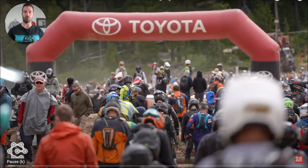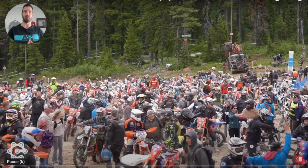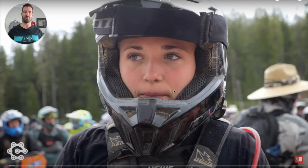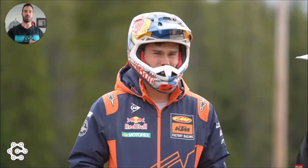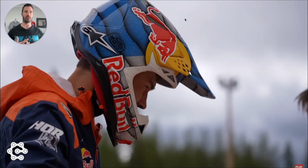So if you don't do this or you don't get it nailed, this is the first step in building your body's fuel tank for race day. So if you stuff this up, it's like rocking up to the start line here, as we can see these guys, with a quarter of a tank of fuel in the bike, knowing you've got 3+ hours ahead of you. Okay, if you skip this, then when it comes to the second half of the race, you'll be thinking things like, I wish the race was over, I wonder how long's left, why did I even enter this race in the first place?